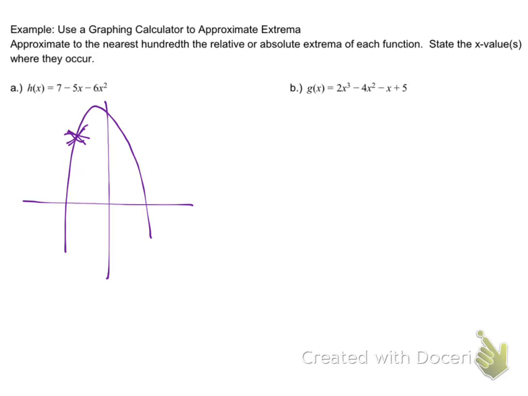And then it pops up the question, right bound. Now, your blinking cursor is still here. Page it to the right, on the other side. It doesn't matter as long as it's on the other side of that hump. Hit enter. It says guess. Oh, it wants you to make a guess. Who cares? Don't make a guess. Hit enter again. And you find out you can get the x value to the hundredths: negative 0.42.